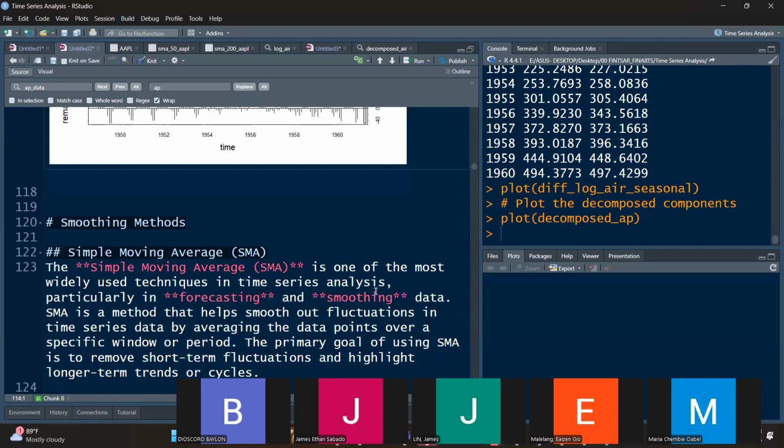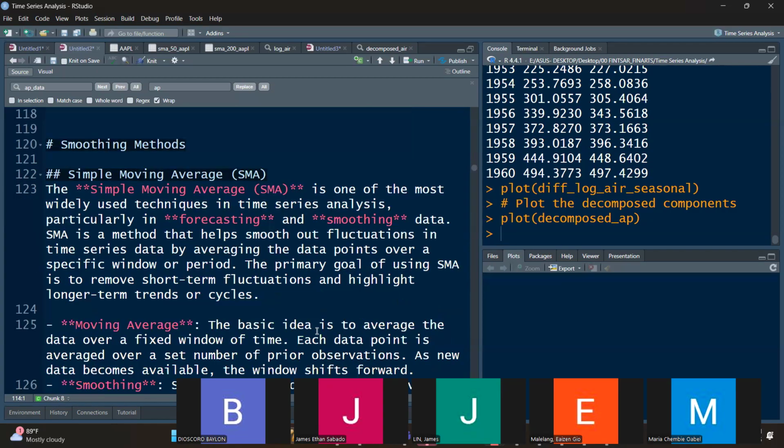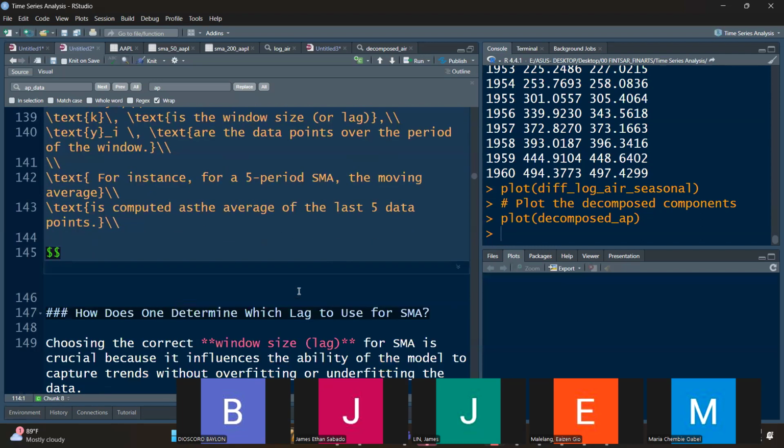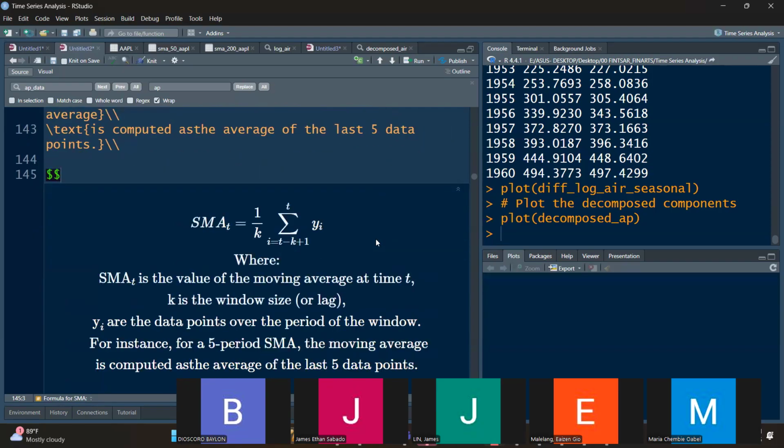All right. So there are different ways to model your time series. For your case, you'll be working with different tools: SMA, EMA, exponential smoothing. Last time we started with smoothing. Smoothing is one of the easiest, and the formula, I will not discuss so much anymore. It's just getting the average. You sum and then get the simple average, where K is your lag.